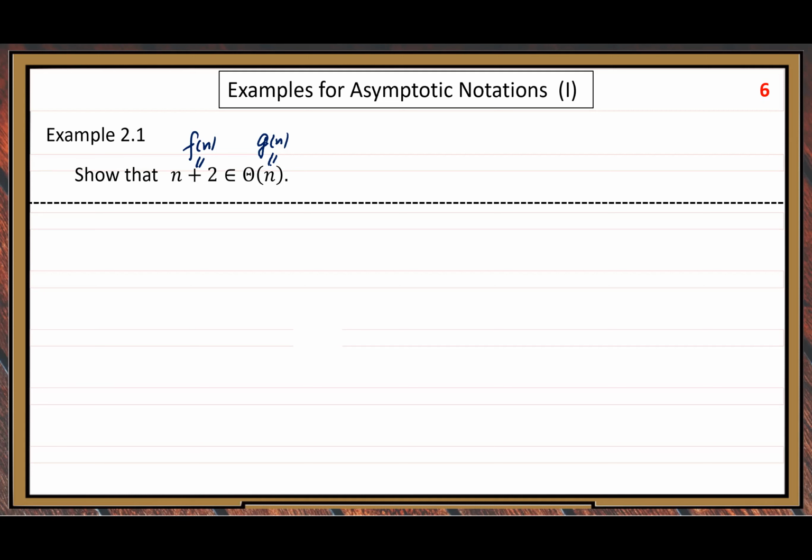It's simple, so I can write it in this way here. The limit of f of n over g of n, where f of n is n plus 2 and g of n is n. And we know the limit is 1. It's very easy to find that the limit is 1. I hope you know why the limit is 1. Do you need my explanation? Because I feel it's simple, I do not do further explanation.